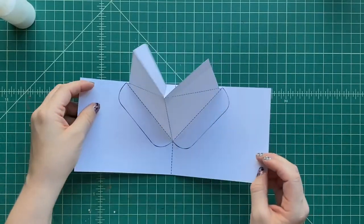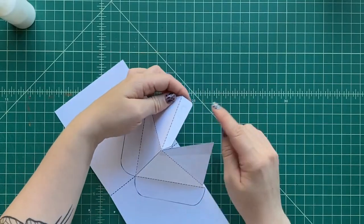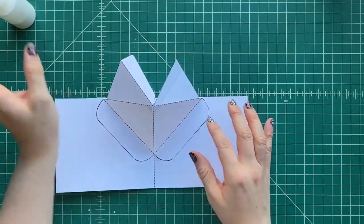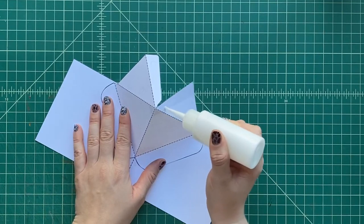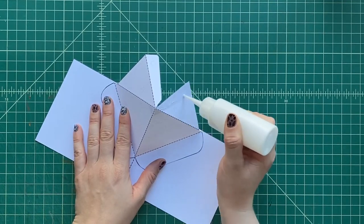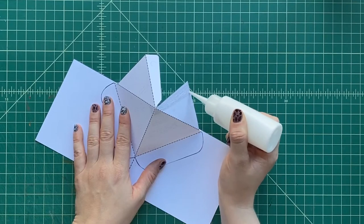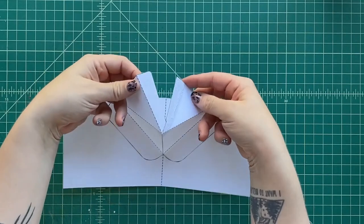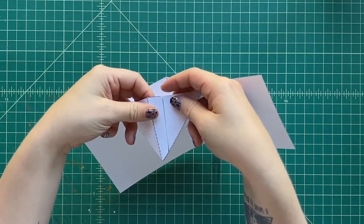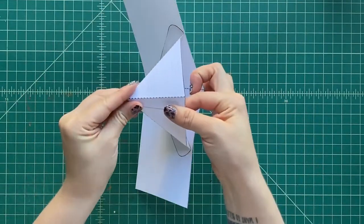Now we need to close the pyramid up, so let's fold these down. There's Tab C, and that's going to glue right on itself. This is a super easy pop to build — really just one piece, but it makes the shape. Let's glue just in that area, and you'll see that the tab fits exactly within that space. Press it down and make sure it glues properly.